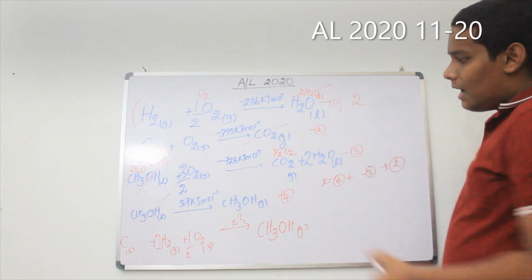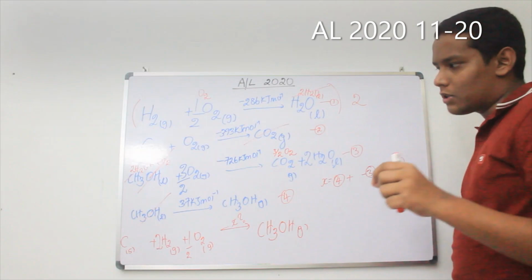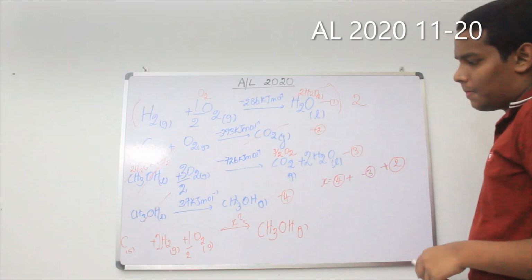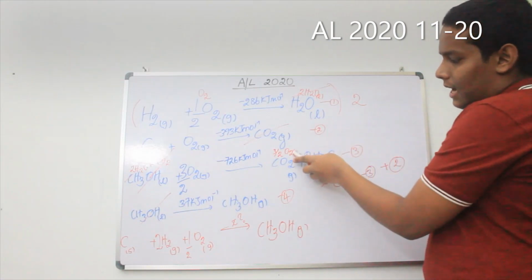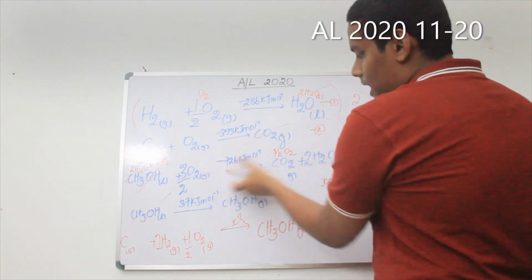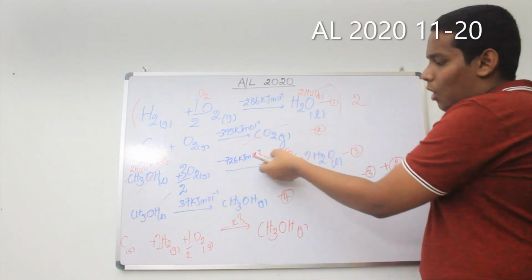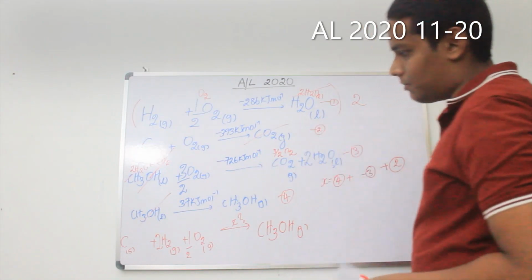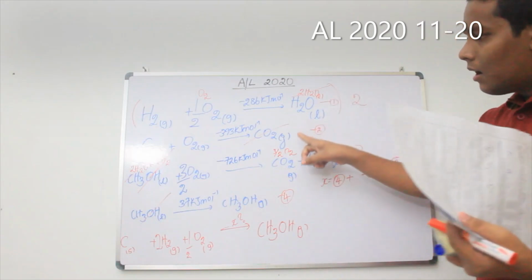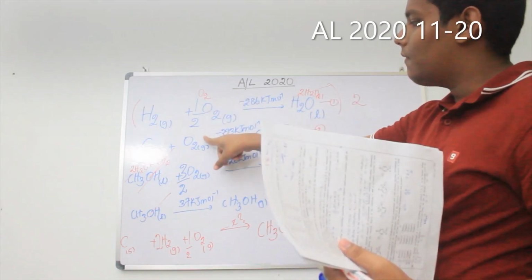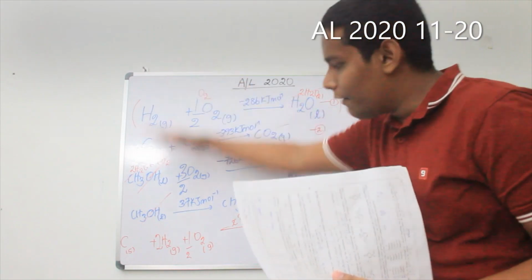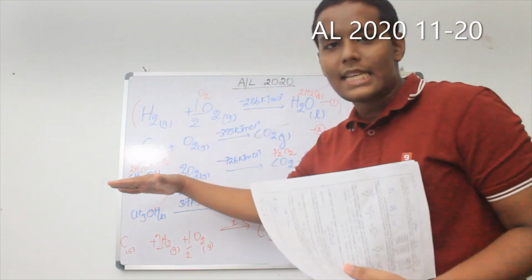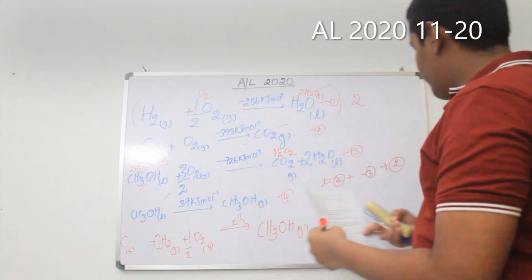Plus, here we have 3/2 oxygen, 1.5 oxygen. But here we have 1 oxygen. So when you flip the third equation to your right side, you are coming up with 3/2 oxygen. Plus, on this side what do we have? 1 oxygen, 1 oxygen, 2 oxygen. We have 2 oxygen on the left side. On the right side you have 1.5 oxygen. So if you take it to the other side, you will end up with half oxygen. So jolly well we have that also.